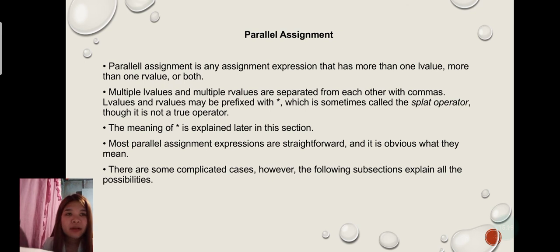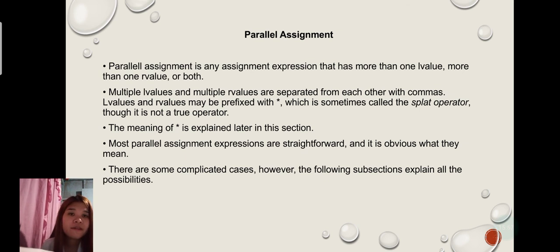Next is parallel assignment. Parallel assignment is any assignment expression that has more than one L value, more than one R value, or both. Multiple L values and multiple R values are separated from each other with commas. L values and R values may be prefixed with asterisk, which is sometimes called the splat operator, though it is not a true operator.